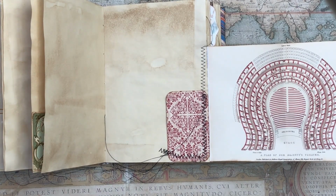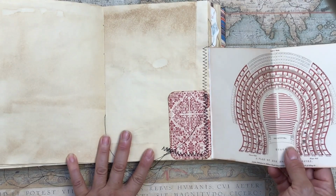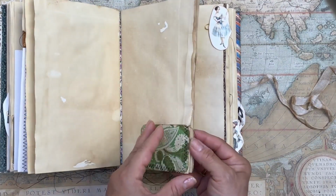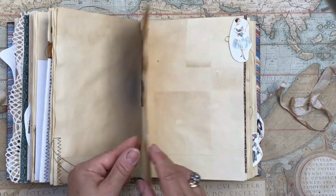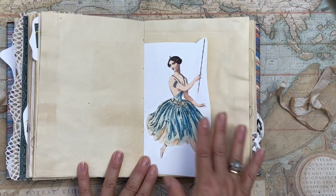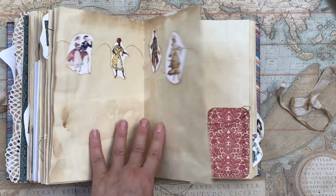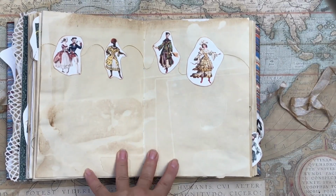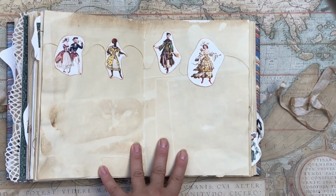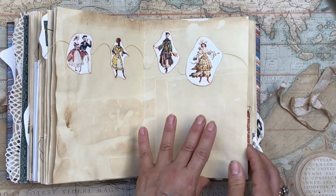I just love it, and I love the pockets, the red pocket here, this is the same red, and again, it matches the cover very well. There's a Shakespearean lady here, and another tuck spot. This is from the European Renaissance. Another floating image here and some washi. This is a fairy from the Ballerina Fairies. It's quite magical, the atmosphere in this book, I find. Here there are the theatrical characters. I created a bunting impression here, and I've added the remaining theatrical characters that I didn't use as tabs.